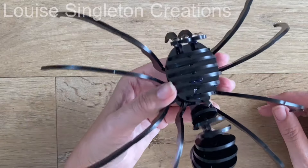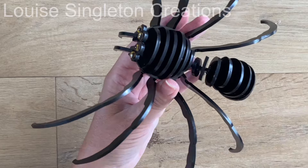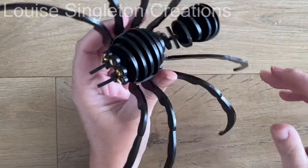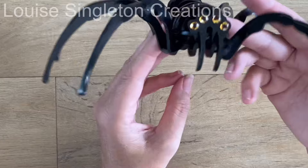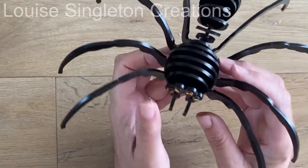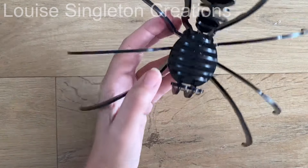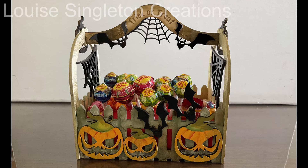I hope she likes it! I hate spiders, and my daughter hates spiders even more than I do, so she might not appreciate it in the house — but I wanted to make it, it looked like fun, and it was fun. Here is the basket once I'd finished spookifying it — and I think the acrylic webs and bats that I put on as an afterthought really do make a difference.